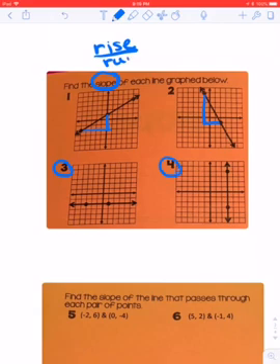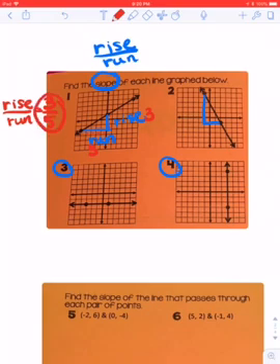But if I go to set this up, this side is going to be my rise, and that side is going to be my run. So if I look at this rise right here, I want to count how many boxes it actually goes up. So if I look at this, I know 1, 2, 3, it goes up 3. 1, 2, 3, 4, 5. It goes across 5. So if I do my rise over run, it's going to be 3 over 5.